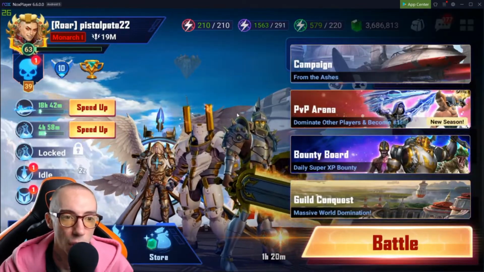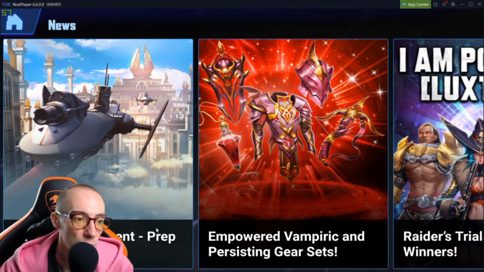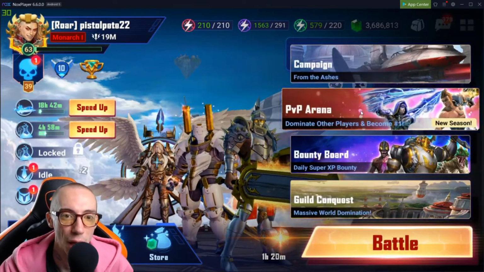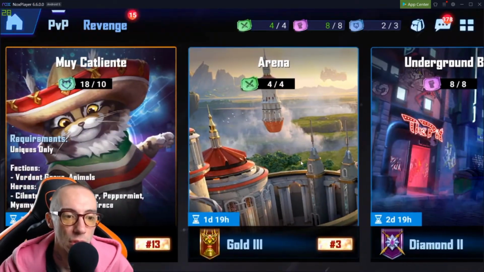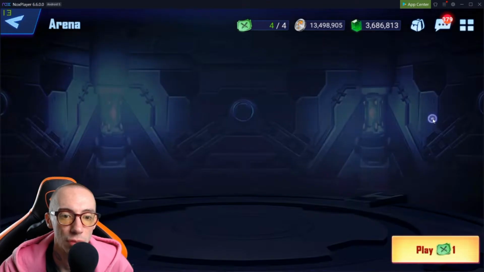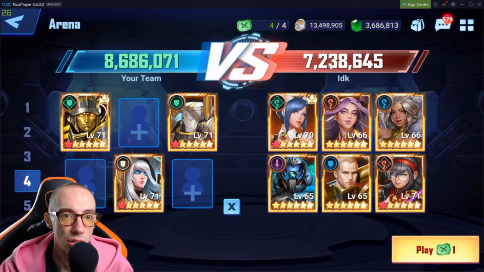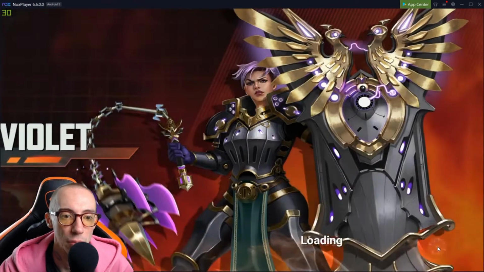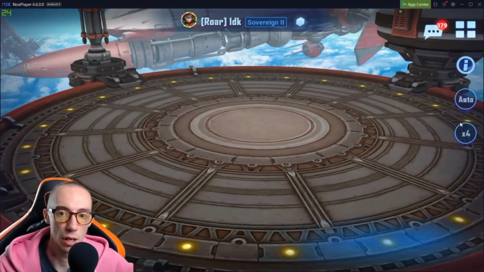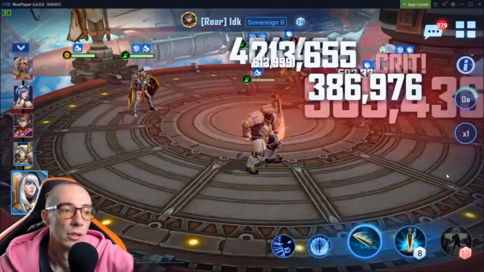So we're going to wait, what is this? Oh yeah, we got the battle royale coming. Prepare yourselves, guys. So I'm going to just jump into some arena battles real quick. It's kind of hard to show off because some of these are really low. As you can see, we have higher power, but I'll just show it off just so you guys and girls can see it. I'm going to put it on 1, and I'm just going to let it auto battle.